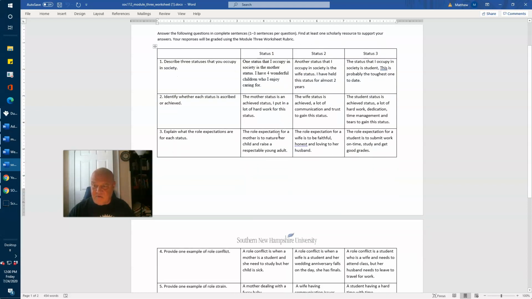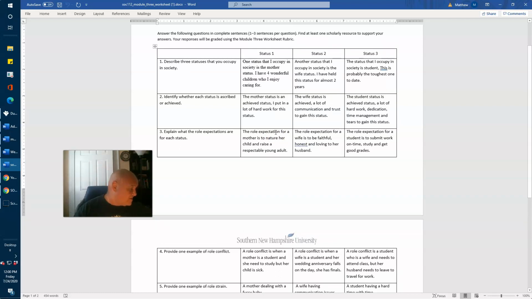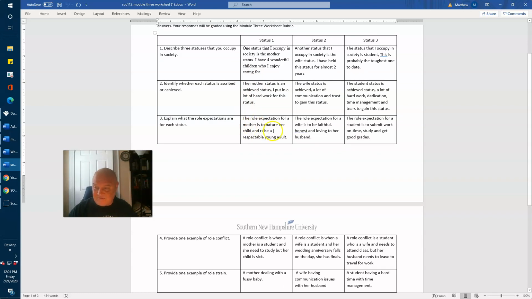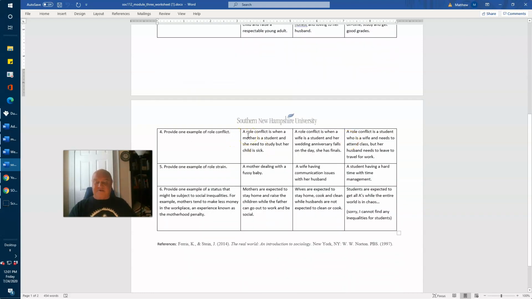She's a mother, a wife, and a student. Again, she hits all the points. She identifies her statuses. She correctly identifies mother, wife, and student as achieved statuses versus ascribed. An ascribed status is something that we involuntarily have. It doesn't involve somebody choosing. There have been some strange interpretations of this, which I'll talk about in a moment. But then we have another excellent thing. She described the role expectations pretty straightforwardly. Then here's the thing, and this is where most people make some sort of error.